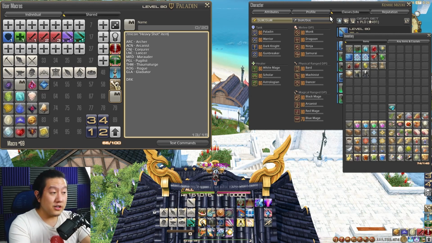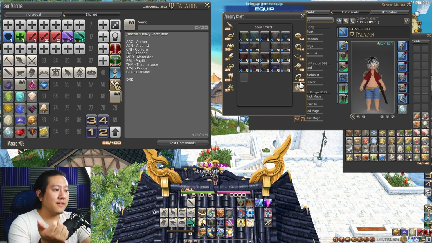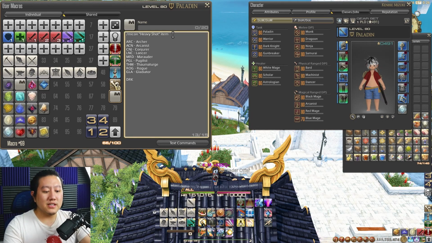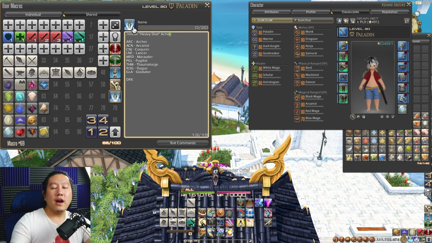So it's either looking for your inventory, your armory chest, or any spot that is an item, and it just can't find it. So you're confusing the system. What the heck is this? By not referencing the right category. So you definitely want to type in the right category by saying action. This way you have the icon action.